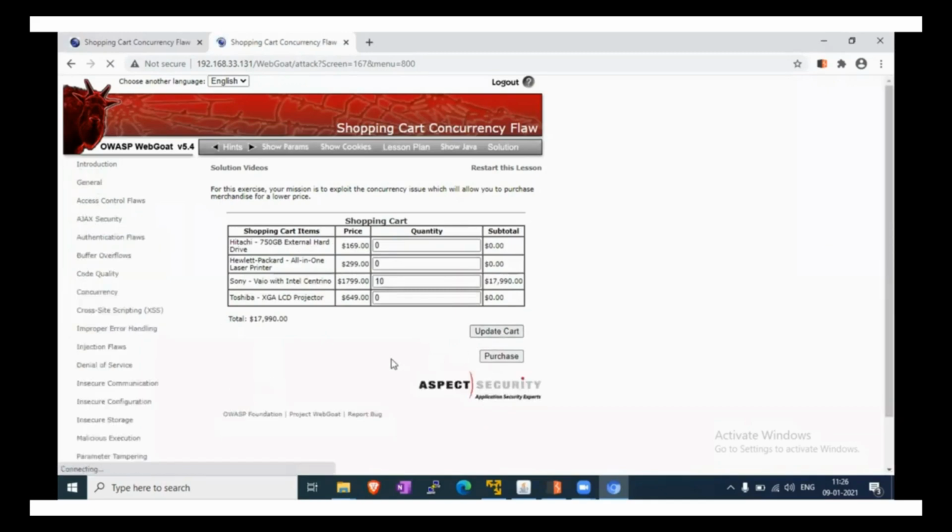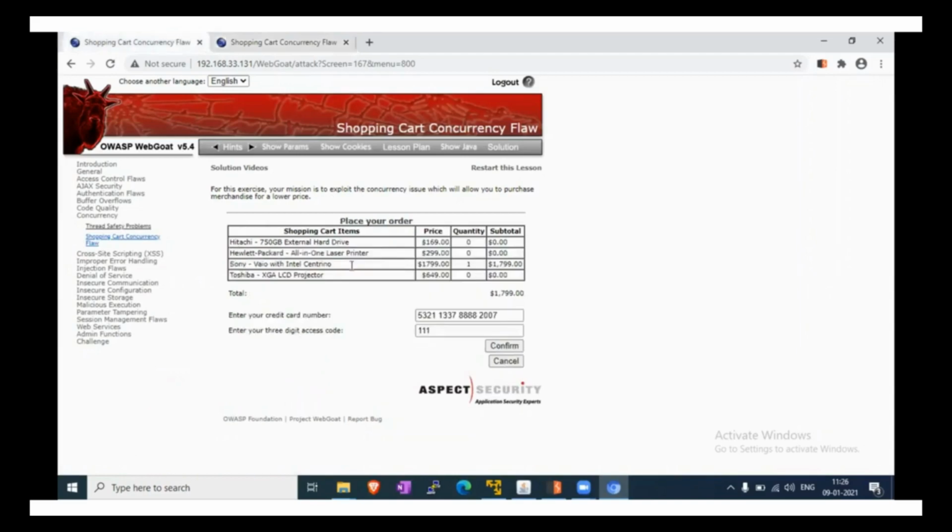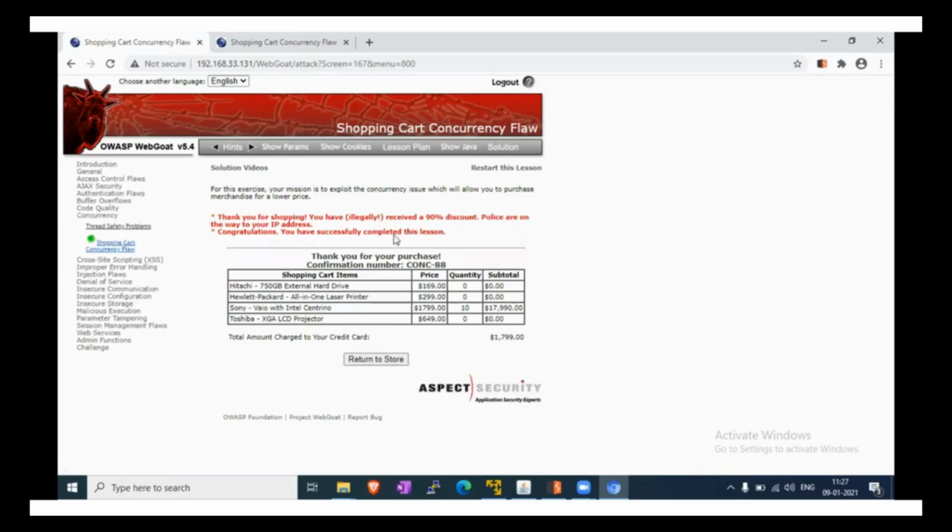Now we will confirm: click on confirm in the first tab, where the price is approximately $1,800. So we confirm that. And here we can see that we are able to purchase 20 quantity at the price of one quantity.